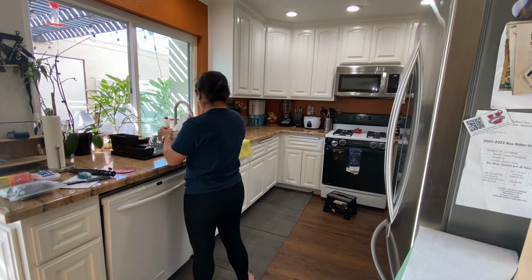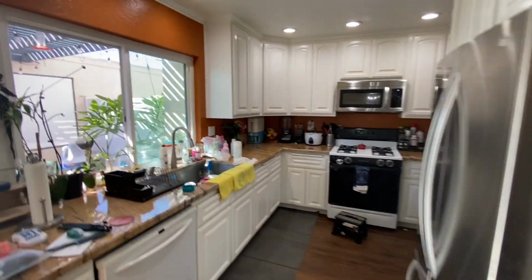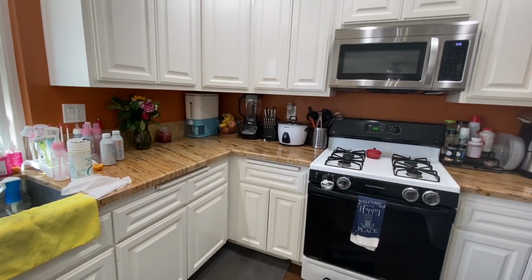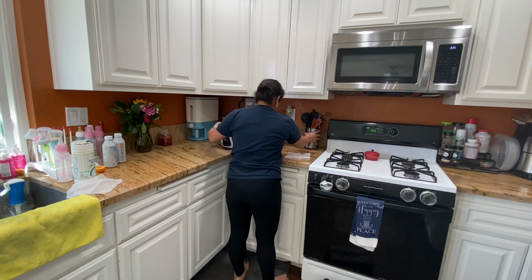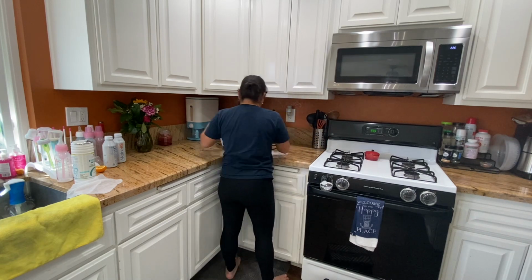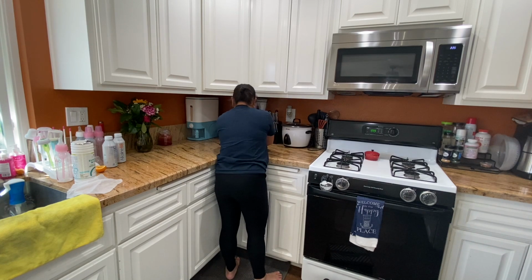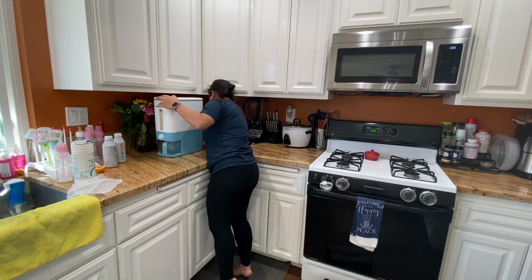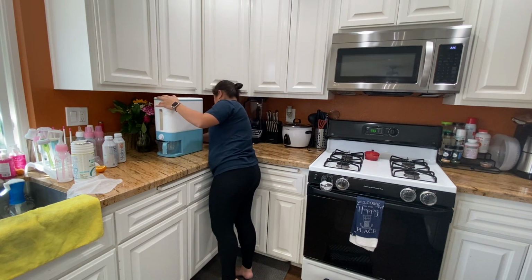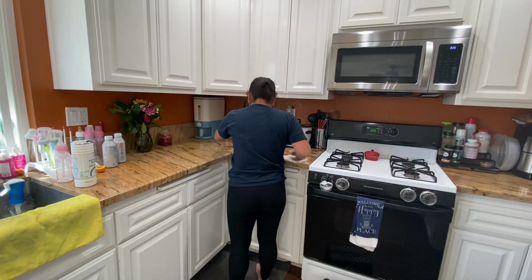So I do coupon as well, if you didn't know. And so yeah, I do have a couponing channel called Couponing with Grace. And so I do get a lot of items. I shop at CVS primarily, and sometimes Walmart and Albertsons, but I do get a lot of items for free or money makers. And so these wipes, I got them, I think, for only like 60 cents. And so I use them a lot. I have a whole stockpile full of them. So I use them to basically clean the counters and everywhere that I can.